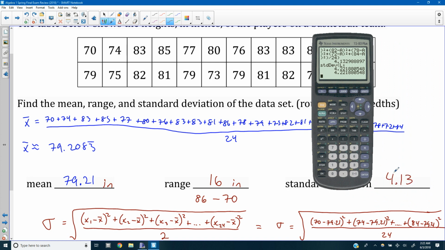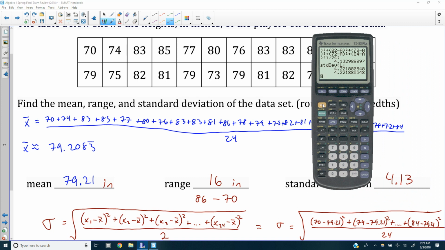Now, you might get a different answer because you probably rounded your values here, and maybe the calculator rounded in a different way. It gets a different number. Anyway, there's your standard deviation. I acknowledge that this was kind of a long process to do. If you decided to find out how to calculate it online or something, that's totally okay.